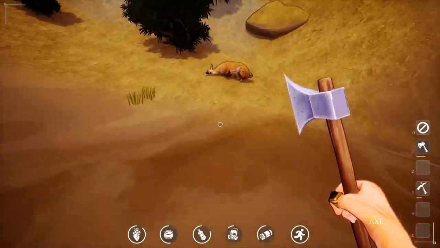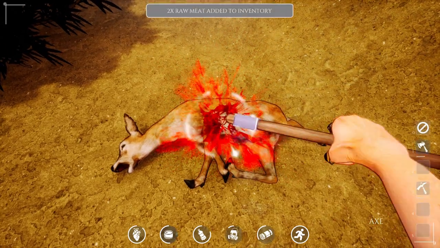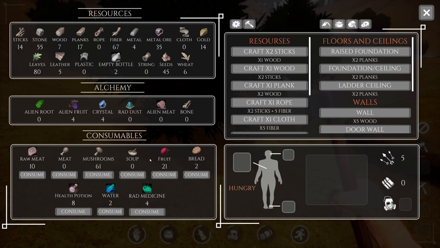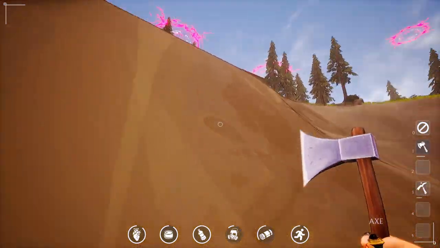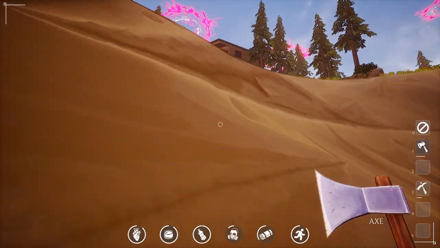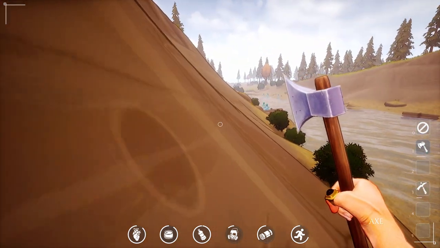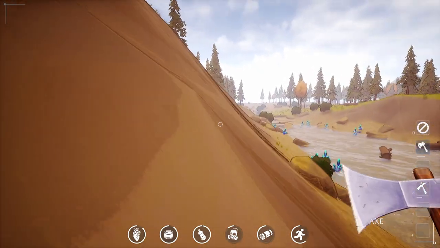Guess we'll roll the same way. Apparently. That's fine. Now, can we get up here? Does not seem like it. Damn it. Yeah, I knew that deer was up to something.